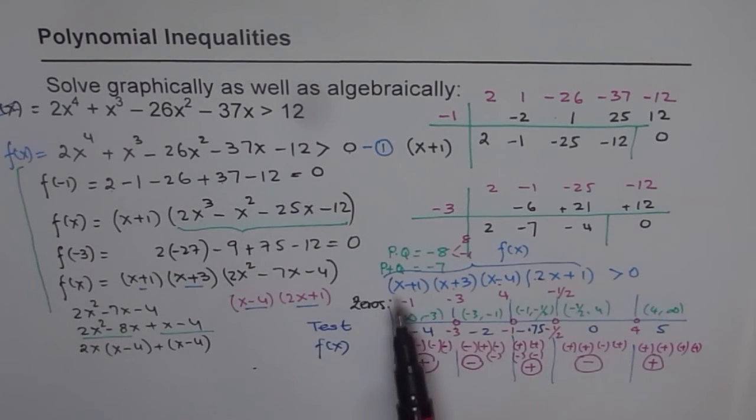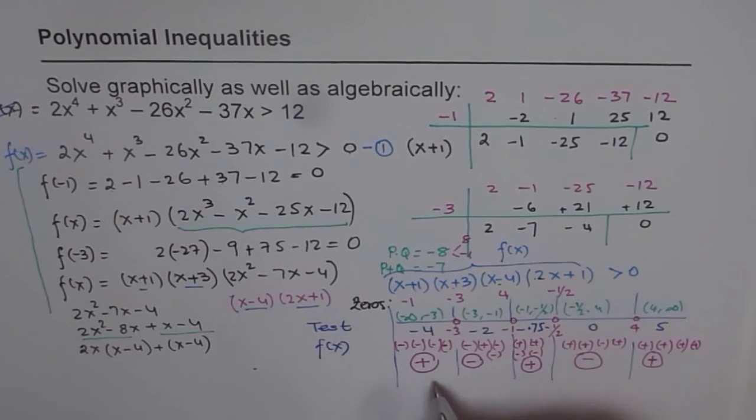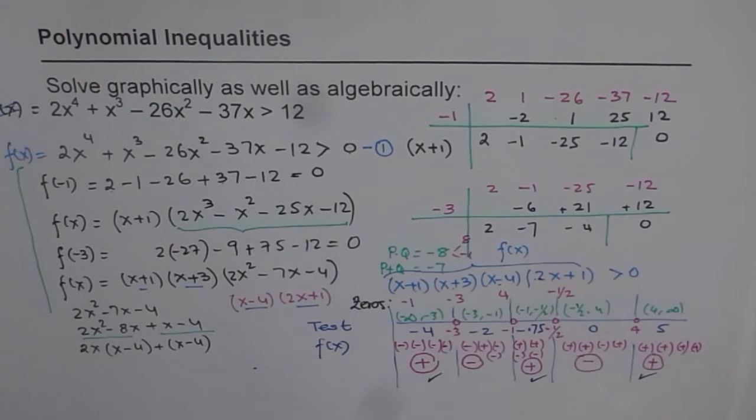Now we are looking for where this is greater than 0. So as you can see, we got 3 answers in this case, this, and this. During these intervals, our function is positive. So these are the intervals where this inequality will be positive, and that is part of the solution. This is one way of doing it, a kind of algebraic way. It takes a lot of effort and time. Now let's do the graphical method also. The graphical method is kind of neat.